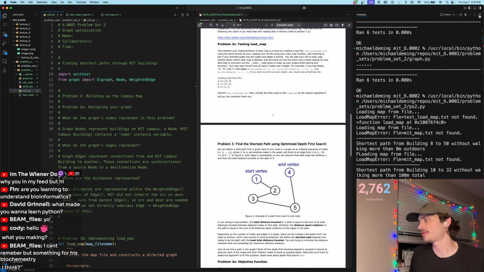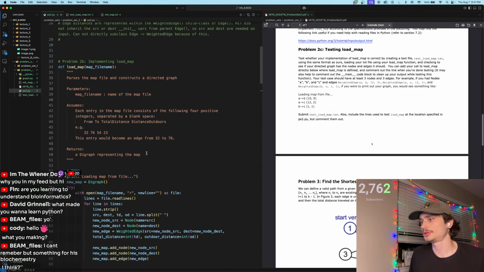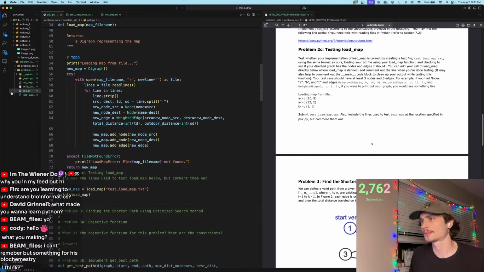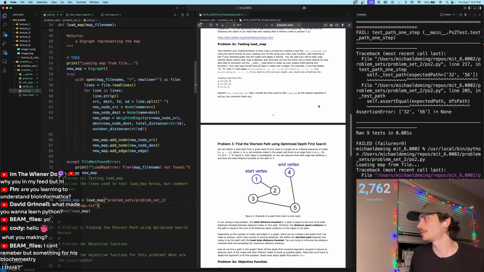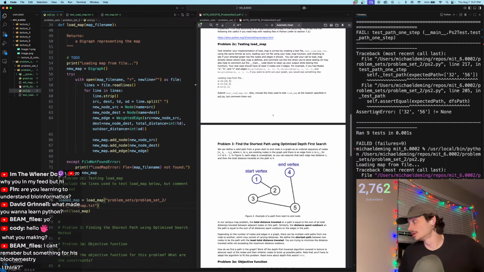Okay, I got file not found. So let's see here. Let me copy relative path. Node 36 already in. Oh, crap.